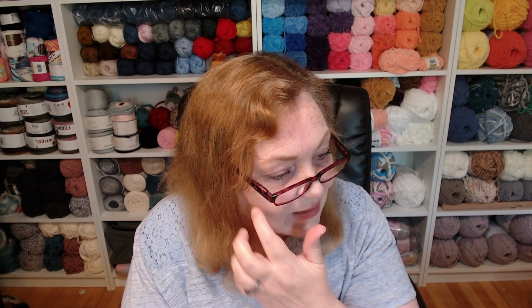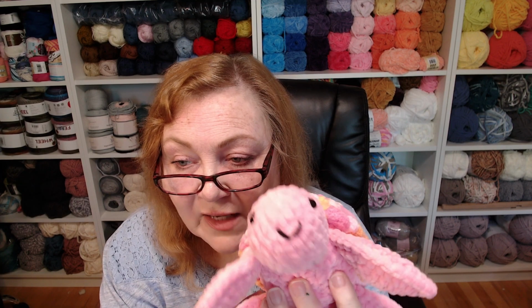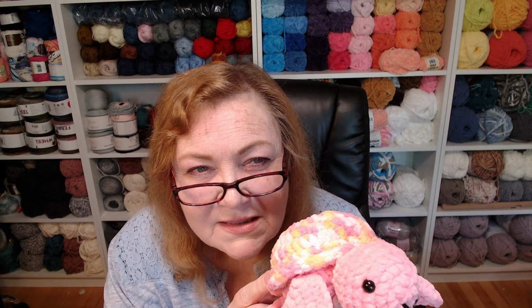The other thing that I did is I made another mini turtle, and you guys, I have to tell you, this is a modified pattern. I bought the mini turtle pattern by, let's see, is it Crochet by Jenna? I think so. I think that's what it is. I don't have it near me here, but her pattern was written excellently.